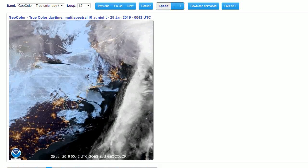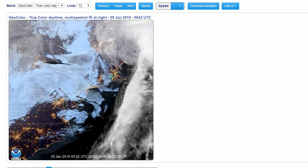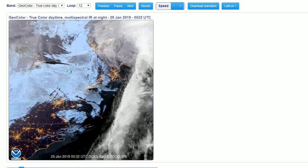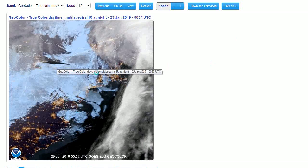It's about 8:30 p.m. on January 24th, 2019, and the rain has ended. It's out of our area. We're looking at the satellite image here, and you can see we had some breaks, but now the clouds are rolling in, and I'm going to show you some beautiful pictures of the sunset toward the end of this video. You'll have to wait for that.